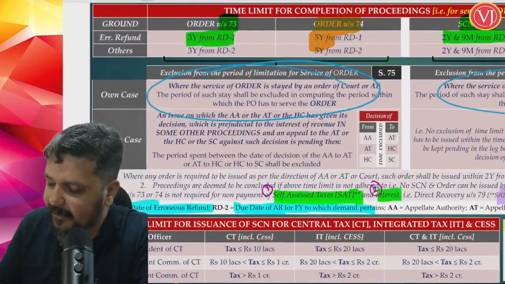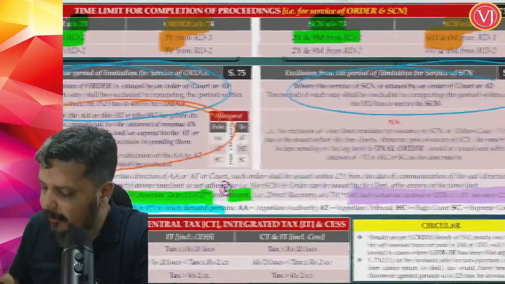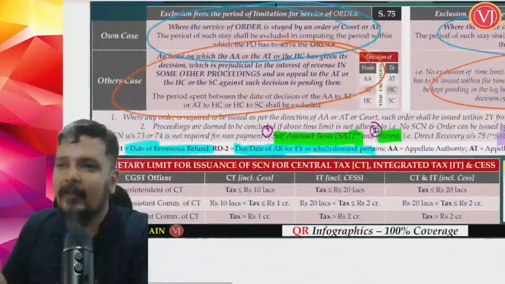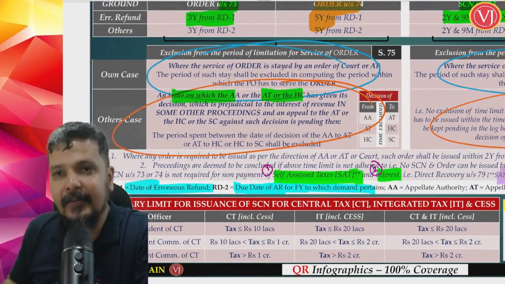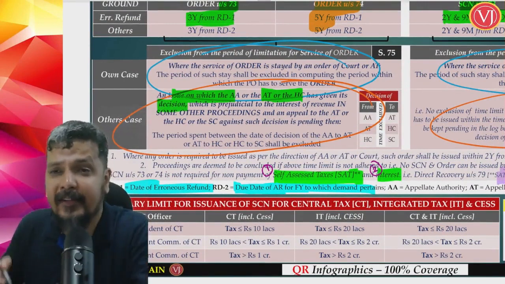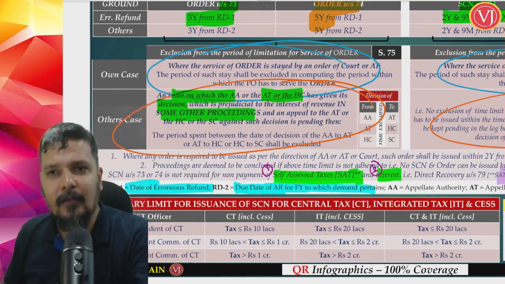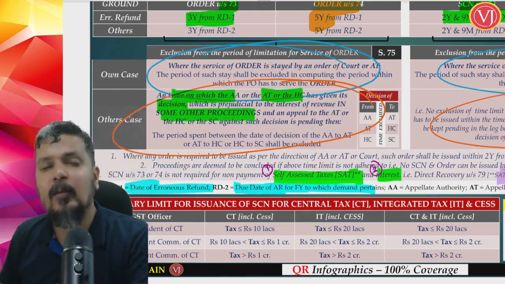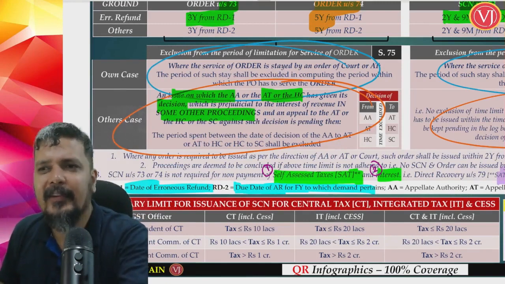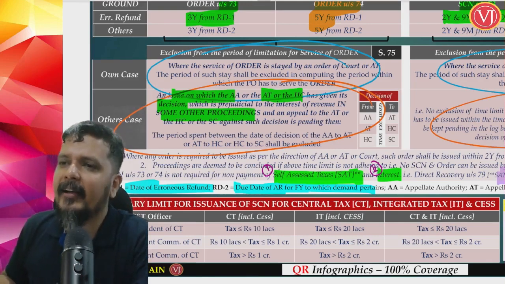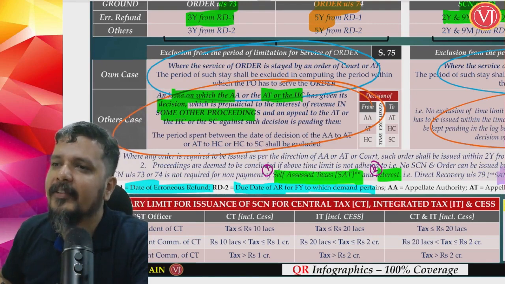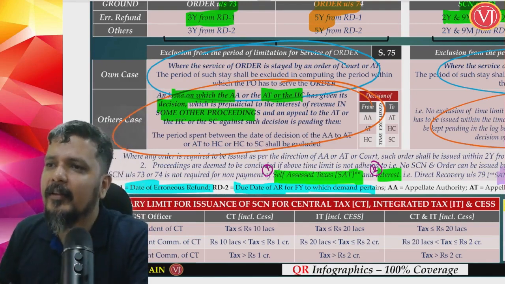Now, one thing is that only in case of order, it is not there in the case of notice. Let us first understand that, which is discussed elsewhere as well. If at all there is an issue on which appellate authority or appellate tribunal or the High Court has given its decision, which means the matter is already pending, but not for your case. It is pending for some other case, some other proceedings, not for the company's case, but for some other company's case. Who has decided? Either first appeals or second appeals or third appeals has decided. If first appeals has decided, the matter is pending in second appeals. If second appeals has decided, the matter is pending in third appeals. If third appeals has decided, the matter is pending in the last appeal, that is Supreme Court.